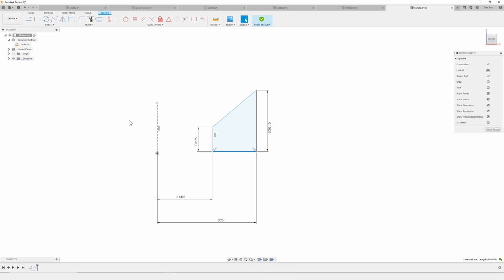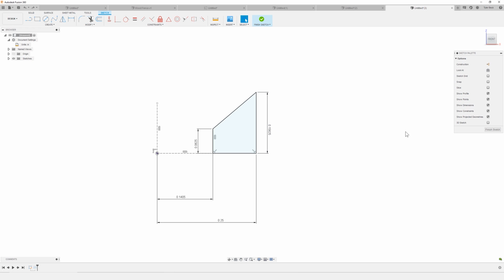So it still moves up and down because it doesn't know its relationship to the origin. This is a really good practice. Some different ways we can line this up with the origin. If I select the endpoint here and select this point and say that they are horizontal with each other, it'll line them up. Another way for beginners is you can sketch from point, sketch a line point to point, select it, make it construction, and then again, you could flatten it. So whatever's easier, this is a good practice to have everything defined so nothing will move. It makes your life a lot easier down the road, and everything can be edited later. So if I double click, this could be 0.2, right? I love that.